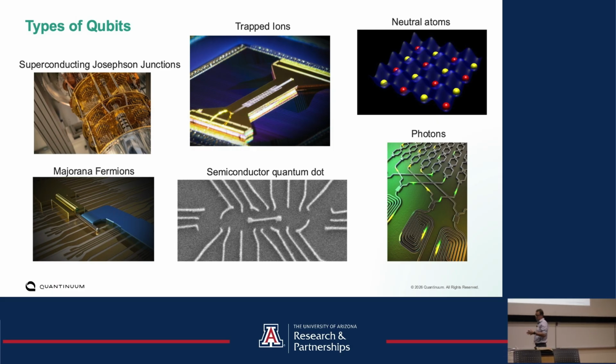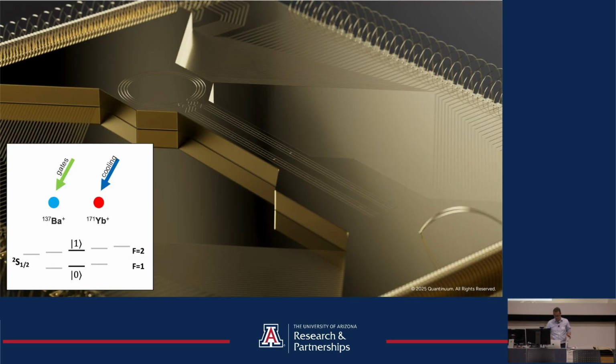little fake electrons. I also put Majorana fermions up there, which maybe have been observed, possibly. And then also semiconductor quantum dots, where you can have a little well inside a semiconductor, and it's an actual electron, but it's controllable. And then photons are, of course, quantum mechanical as well. But I'll talk about trapped ions today, because that's what we do at Quantinuum. So here we have a picture of our trapped ion quantum computer, the very heart of it.